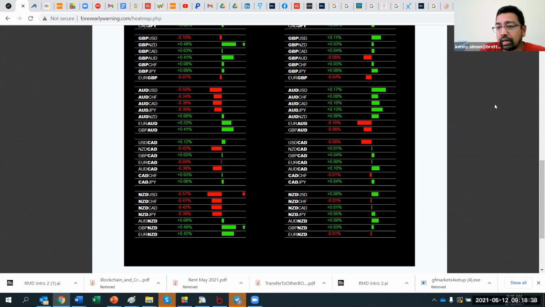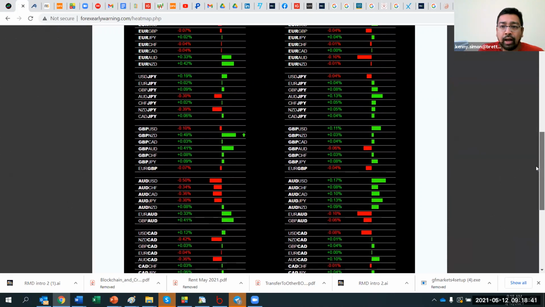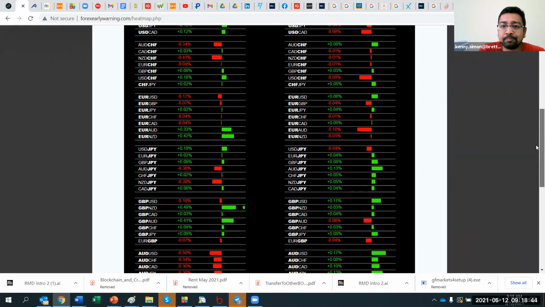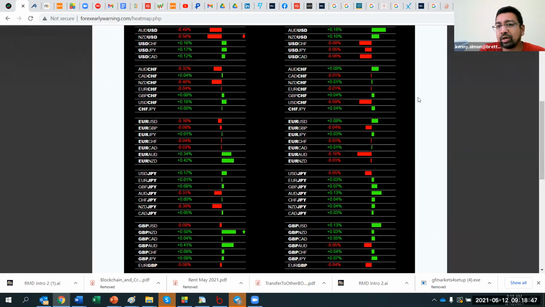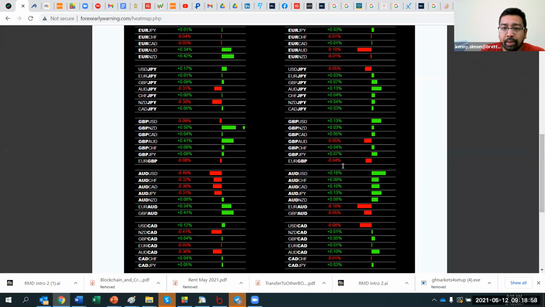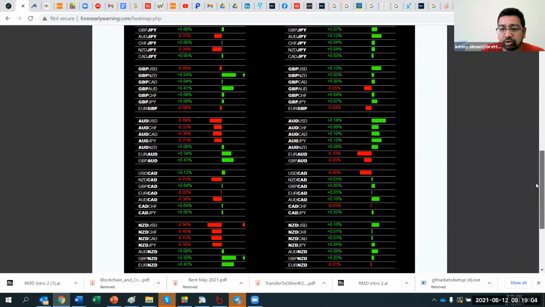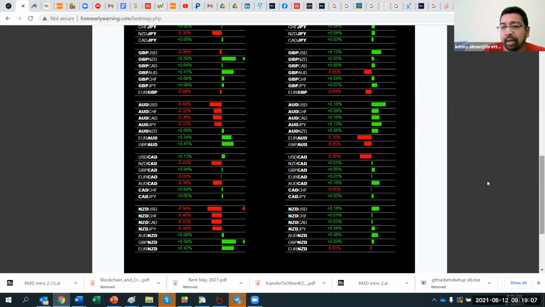Yeah. So like right now, I won't pay any attention to JPY. I won't pay attention to the CHF pairs because they are very low in terms of participation. Okay, very low on Euro pairs as well at this moment of time, maybe except for Euro AUD, right? But then I like to look at pairs that have got all these big bars at the moment. So here, for example, maybe my focus as of now today, I want to look at AUD pairs. All these AUD pairs, I want to look at it because it is showing loads of buying interest on AUD pairs.